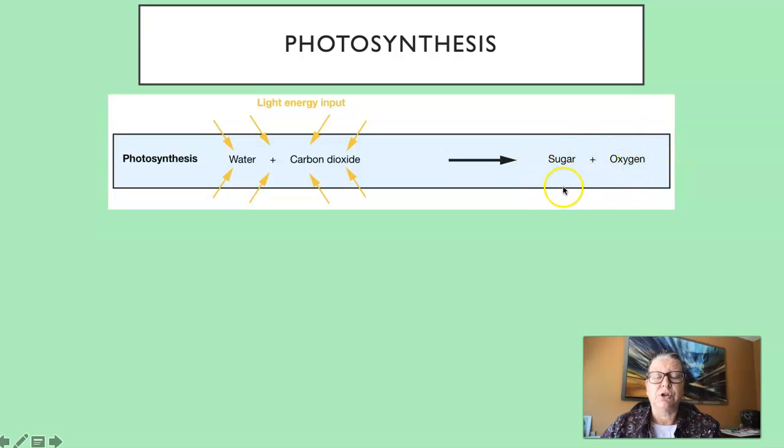Now, what do we mean by sugar? Well, we mean the material of the plant. So this summer, I think a lot of us during COVID-19 had a garden for lack of anything else to do, and a lot of us grew zucchini. So let's use zucchini as an example. So the plant takes in water, light from the sun, carbon dioxide from the atmosphere, and you get the actual zucchini, which represents the sugar, and it gives off oxygen.